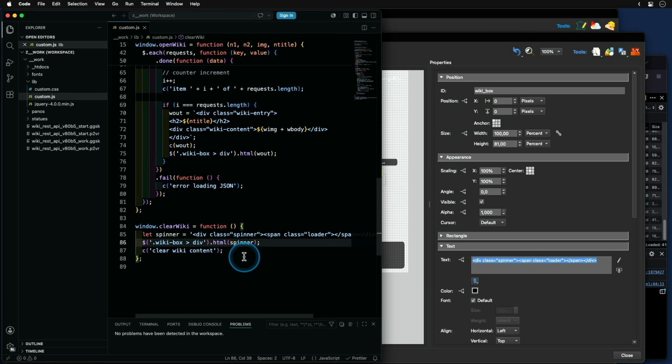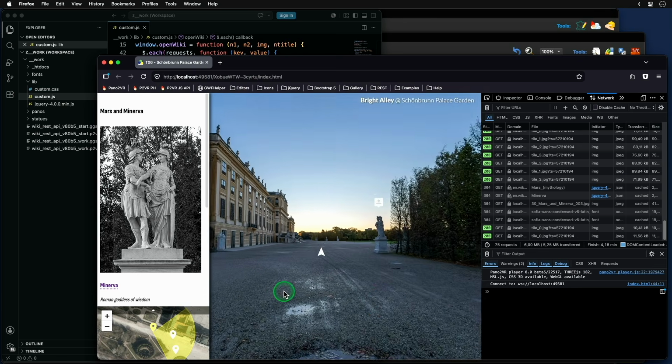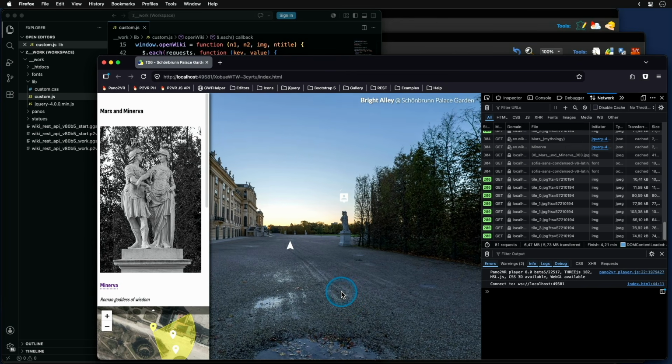That's all. So that's a short wrap-up of the whole function, and it is a blueprint for using external content where you shoot out a call via JavaScript, most convenient with the jQuery function getJSON, but there are other ways too to retrieve content and get a data object back, which is formatted as a JSON object, where you can easily pick up content for your purposes as you like. And this connection between this Pano2VR project and the Wikipedia REST API is a simple but hopefully instructive example to get a connection between these parts of content and presentation.